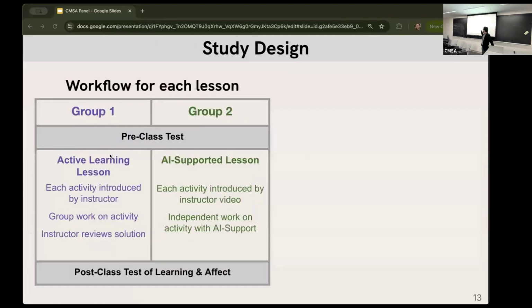So the way the active learning works, these transformed lessons, thanks to Logan McCarty, were implemented into the classroom. They're not passive lecture, but active learning, where the classes consist of a few activities, maybe 4 or 5, and the instructor introduces each activity. Students do peer instruction, they work with each other in groups, and the instructor walks around, talks to them, sees how they're doing, what pace they're going at, what they need help with, and then after several minutes, the instructor gives feedback. This has been shown to be much more effective than just passive lectures. And so that's what the one group does.